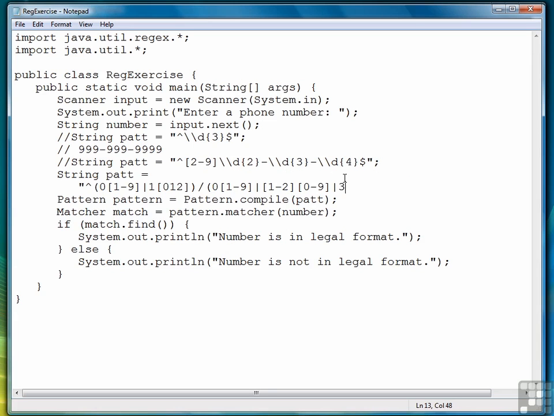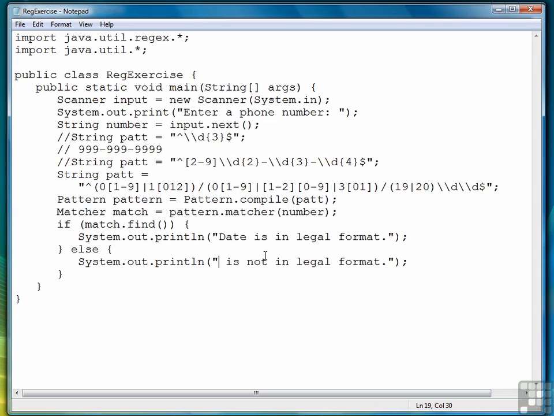A day can also start with a 3, so we start with a 3, followed by a 0 or a 1. We can also write the character class 01. So let's do that. Then close off the group, followed by a slash, indicating we're going now to the year. The year can be 19 or 20, or start with that, followed by a digit, followed by another digit, and then we anchor the ending of the regular expression or the pattern or the match with the $ sign and close it off. Let's change our prompt at the end.